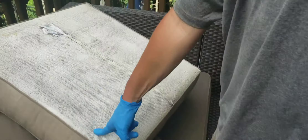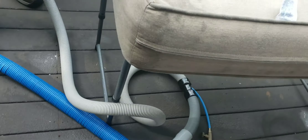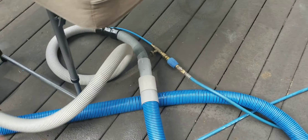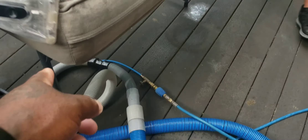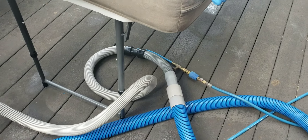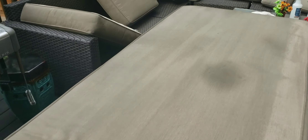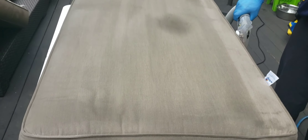Look how much better that looks — the mold is almost gone on this one, almost gone. We had mold all around these edges. It takes it right off. Look at this — that mold that was right on that corner? Gone. And again guys, this is real Sunbrella fabric.